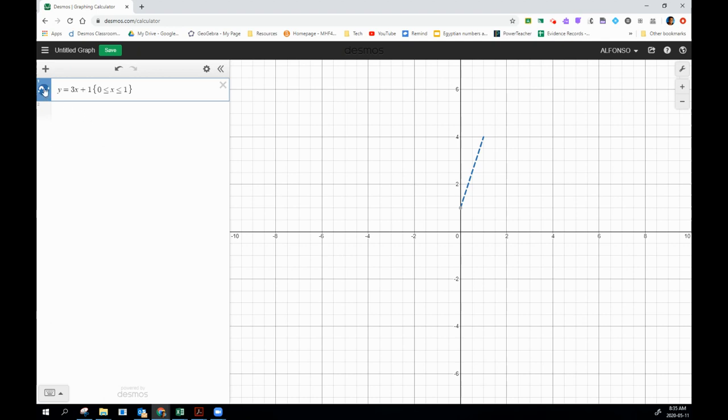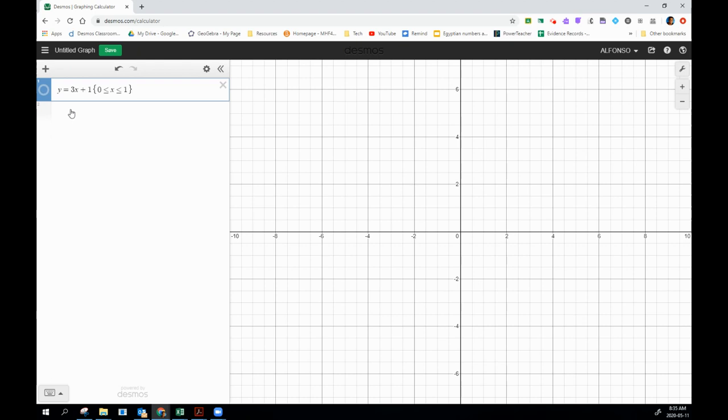So I'm going to hide this equation for now. And notice how the domain was restricted. And now we're going to enter two new ones. And what we want you to do is, as you watch this video, if you can, follow along on your Desmos screen, so then you see the same results that we have.